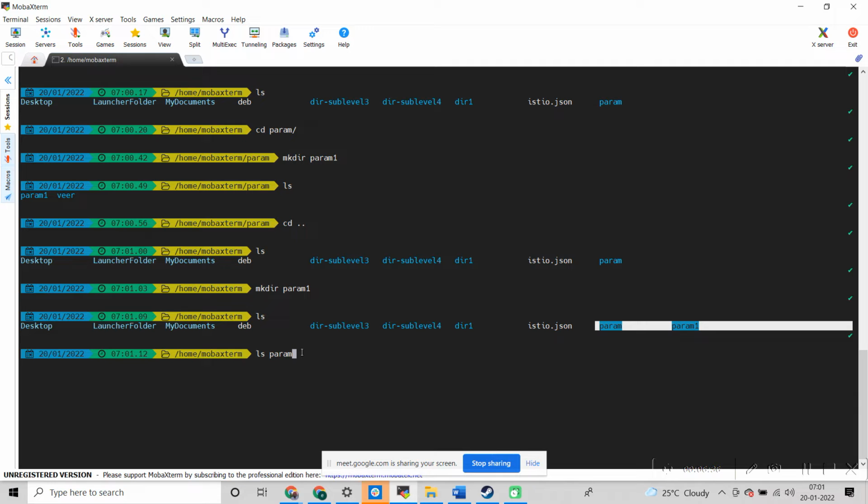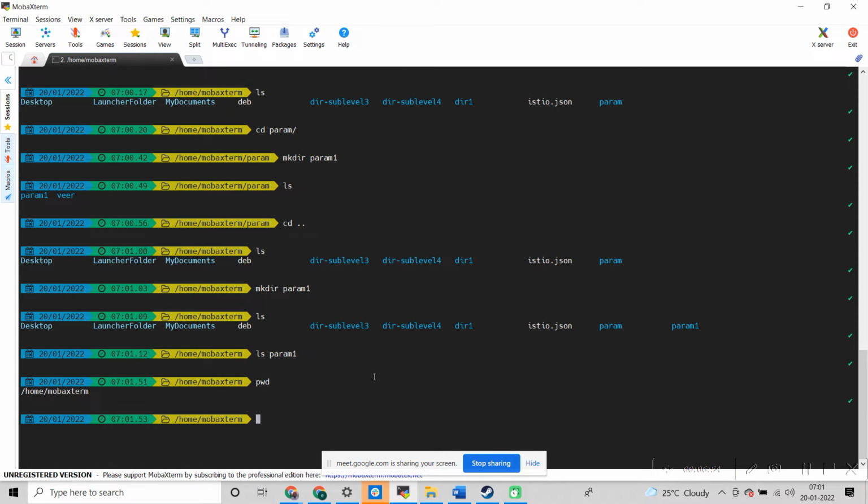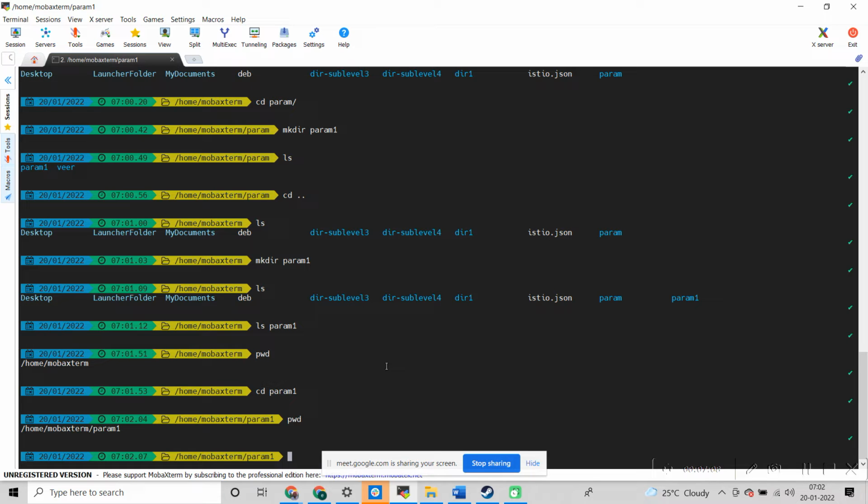That means it will automatically populate the rest of the name until the common name of those two files, and after that you need to tell whether you want to go to param 1 or just param. If you say param 1, you can go into it. We were doing ls, but for any command, like cd, we can do this. So I put p, tab is showing param, I did param 1. Now if I see here, I'm under the param 1 folder.